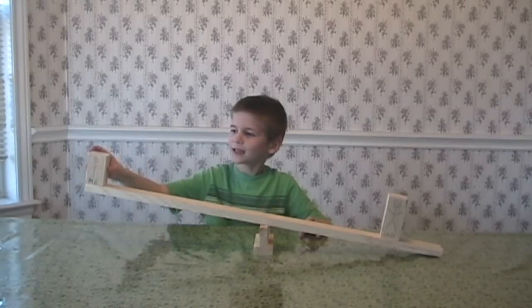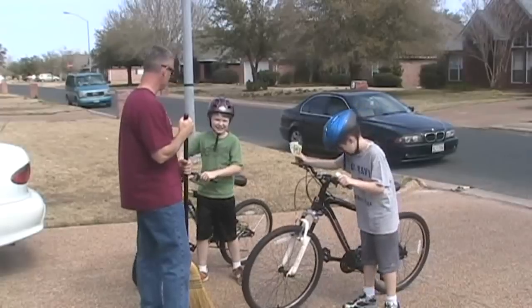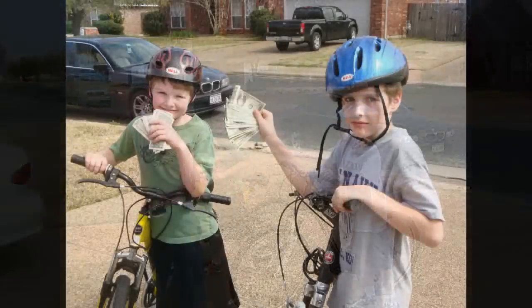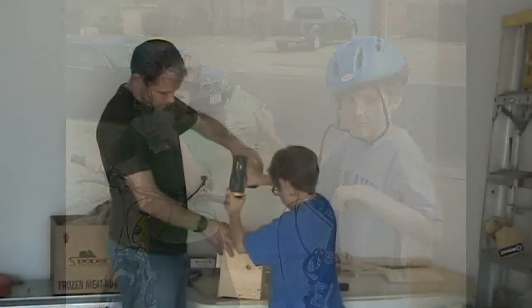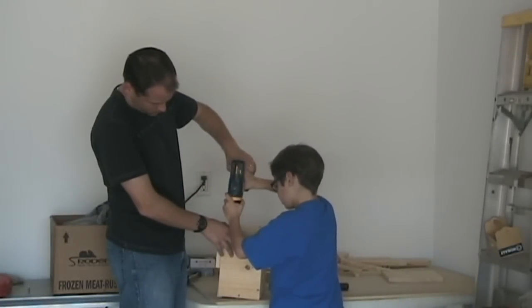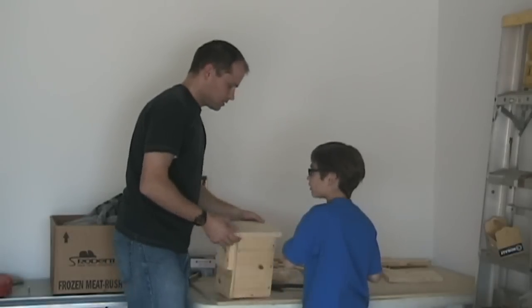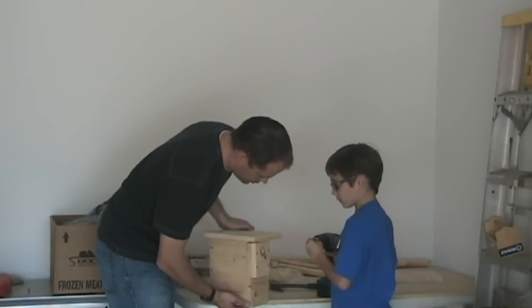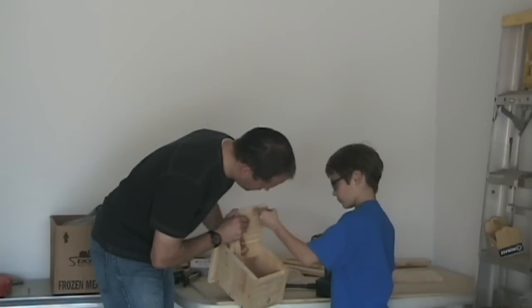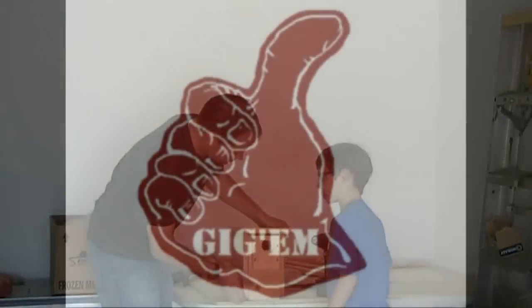So as shown, leverage is a principle that can work in many ways, whether it's in helping with mechanical advantage, as explained earlier by Jacob, or in helping with financial leverage, as Sam's kids showed us by obtaining a loan to help them raise money to buy some bikes and other things. Or in helping with engineering leverage, as Ethan showed us by using his dad's knowledge to help him build the birdhouse. All this shows just how versatile leverage can be and how it can be used in many everyday life situations. Well, I think that pretty much wraps it up. Hope you all learned something.